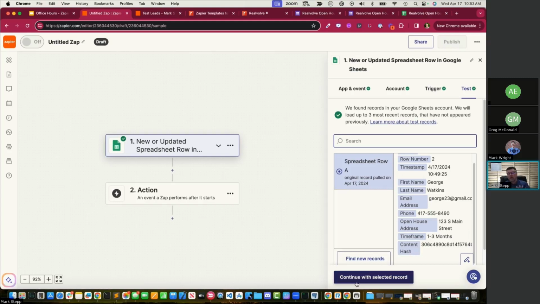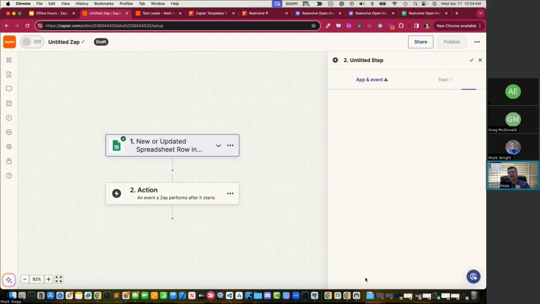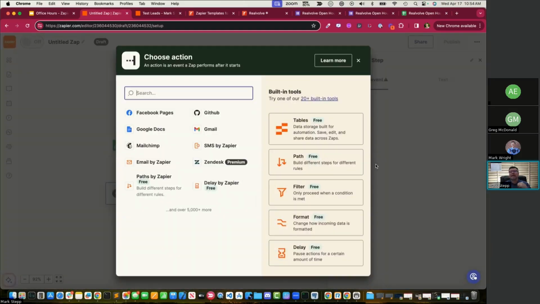In this case, we want to go ahead and continue with the selected record. We need some kind of sample record to go through this process of creating the Zap. So we're going to go ahead and select that sample. And it is important that you did fill out that form ahead of time. Otherwise, you wouldn't have a sample and you can't make the next connection.